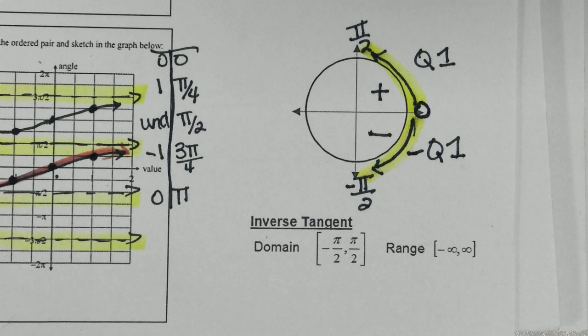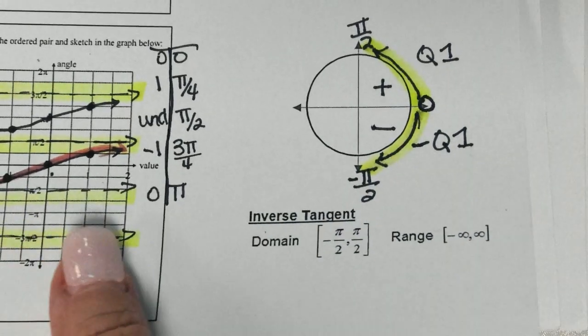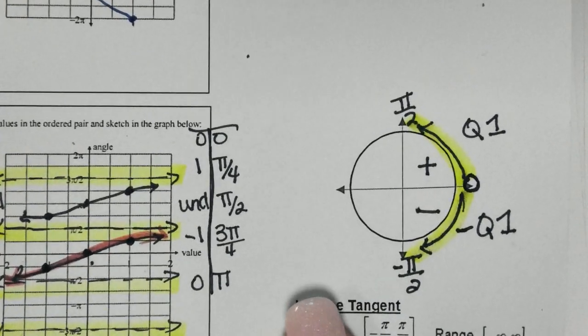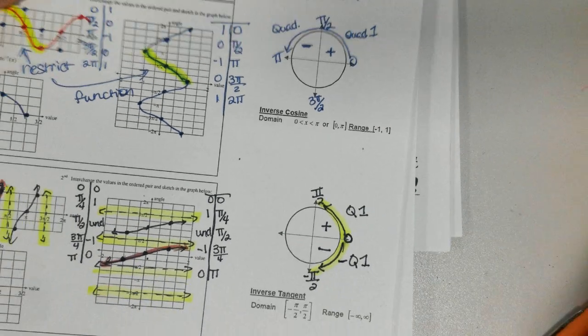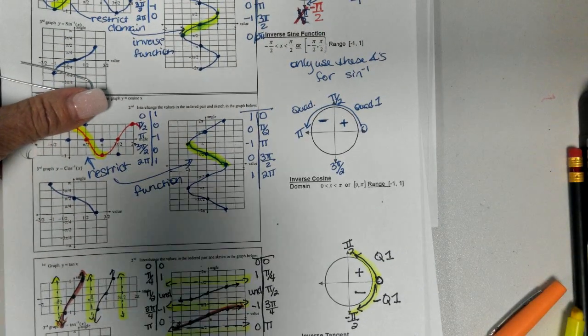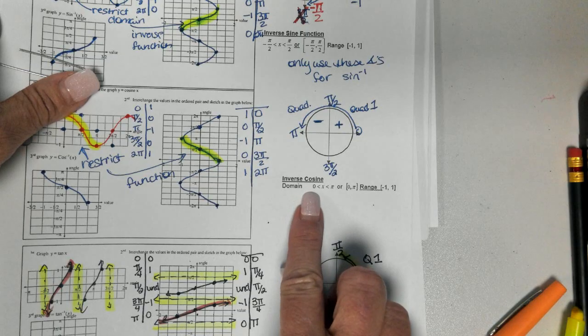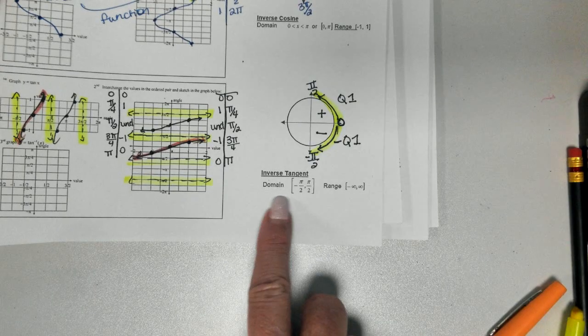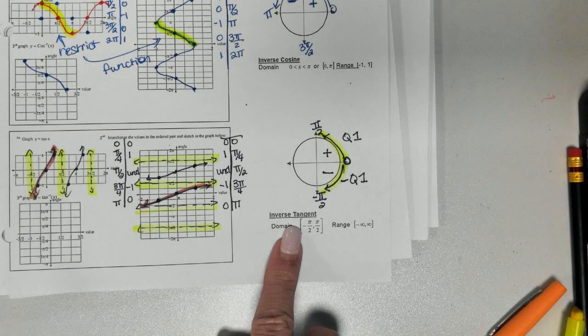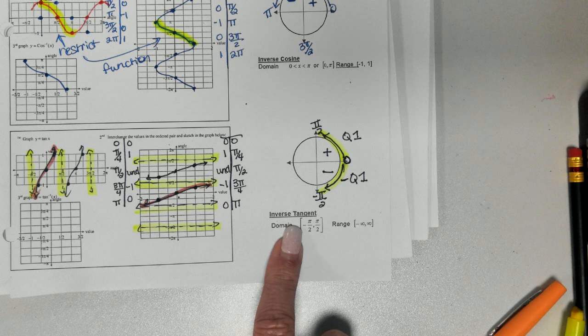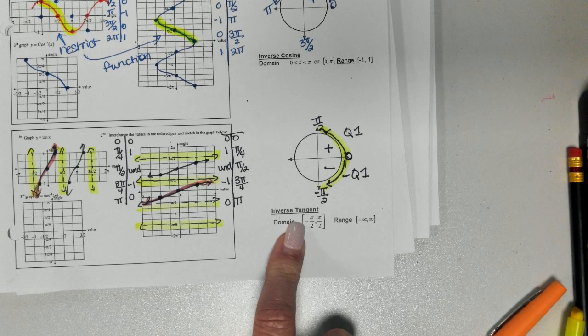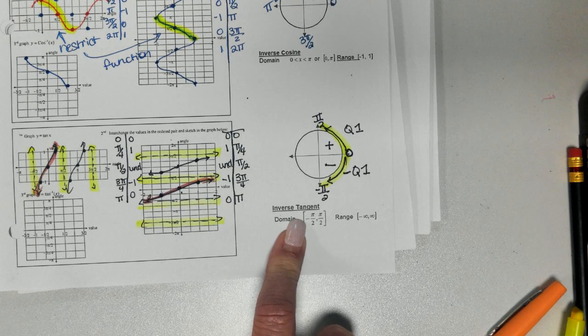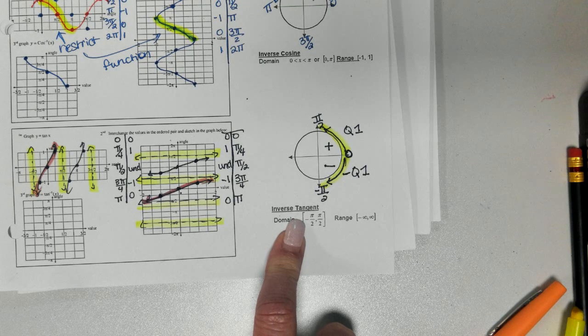Okay, if you will flip this page over, I want to do something on the back, because something that was confusing, and there's a question on your assignment. When this talks about your inverse cosine and your inverse sine and your inverse tangent, your domain and range, this is what we restricted our original parent functions. If I'm asking for the domain and range for the inverse, an inverse function, you have to flip the x and the y. So I want to show you exactly what that looks like.